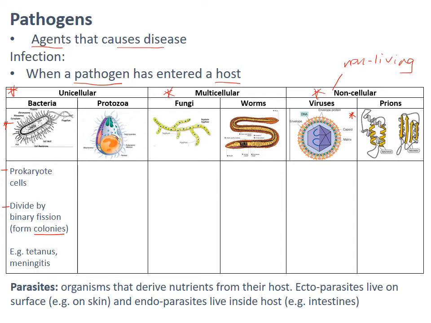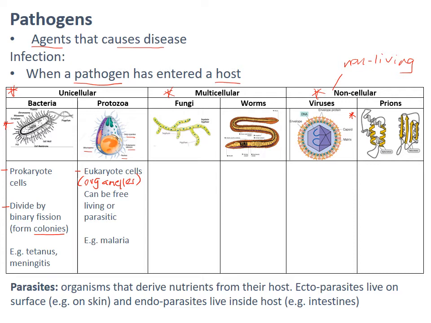The other type of unicellular pathogen are called protozoa, or protozoon is a single protozoa. Now these are unicellular, but they are eukaryotic cells, which means they have organelles. And you'll see it's a bit blurry, but in this diagram you can see there's mitochondria, there's Golgi apparatus, there's ER, there's the nucleus. Okay, so they're a more complex cell than a bacteria.